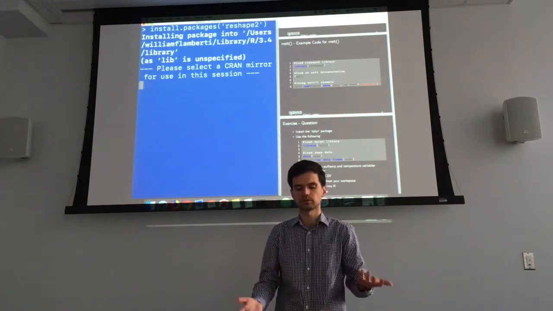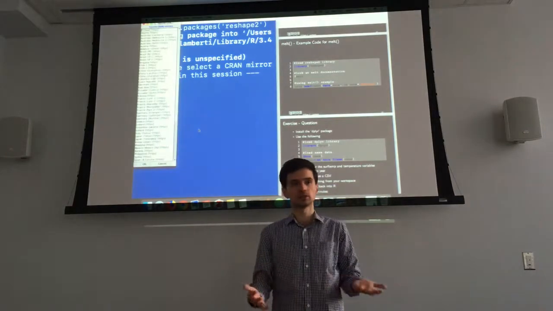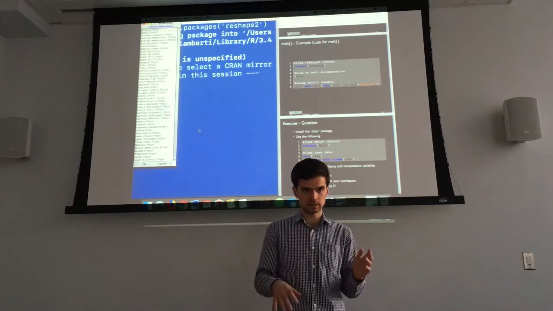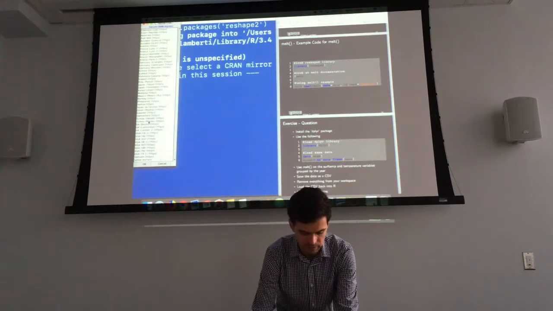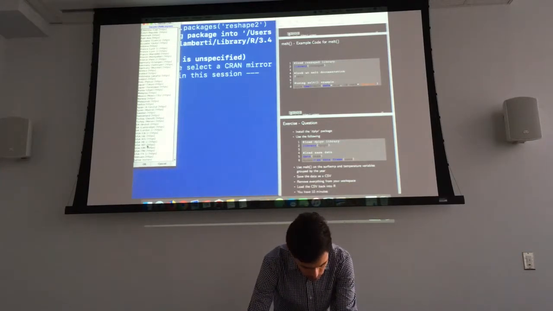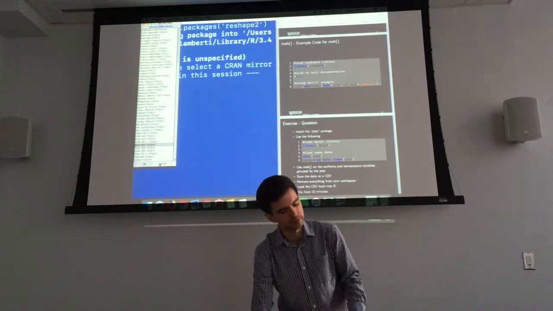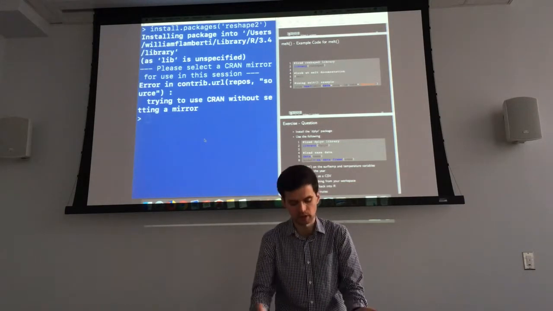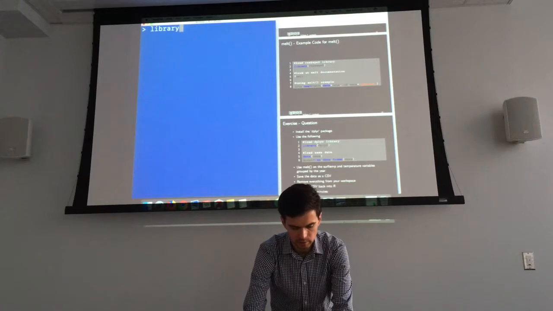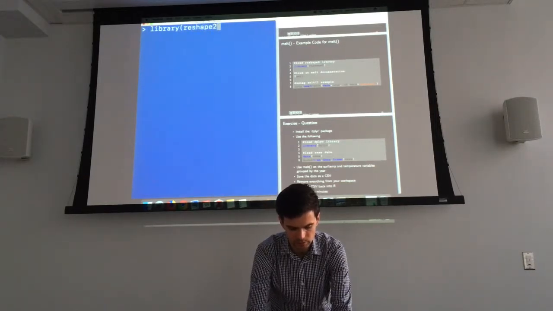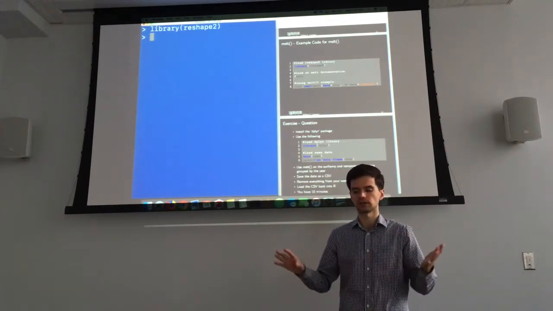And so then it's going to do something like this, and you're going to select a CRAN mirror where to go and download it. I typically use the New York mirror because I don't run into issues with them. I run into issues with lots of other places for some reason. But New York, which is right here, I don't run into issues with them, so I use them. I already have this, so I'm not going to re-download it. But if you don't have it, definitely download it. If you do have it, then all you have to do is library(reshape2). And then it should have worked and just gone to the next line.